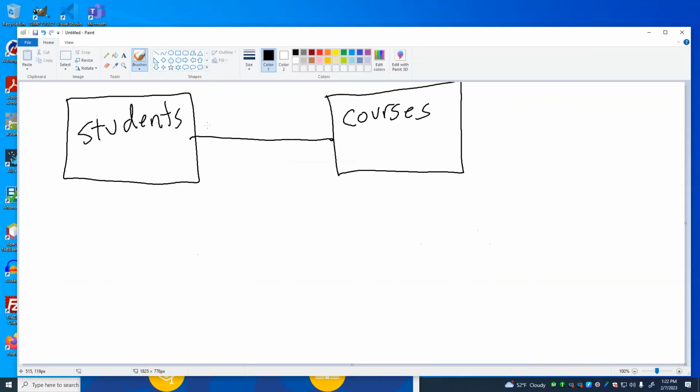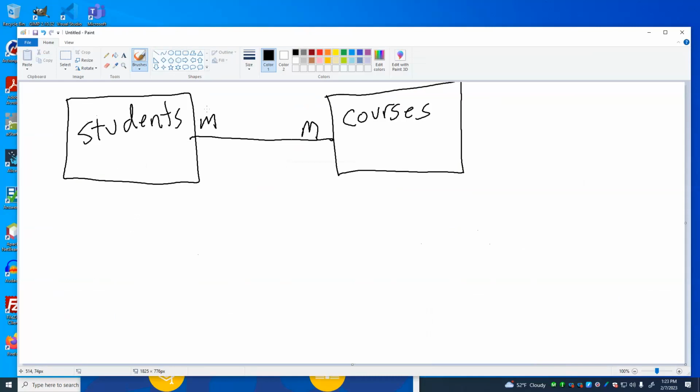You're going to build it to hold many courses for the student. So one student can have multiple courses. Now, if we flip this around, how many students are in a course? One course can have how many students? That is also many. So this is what is called a many-to-many relationship.